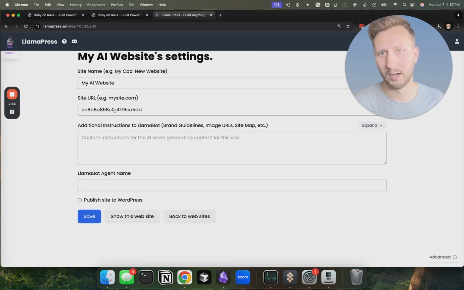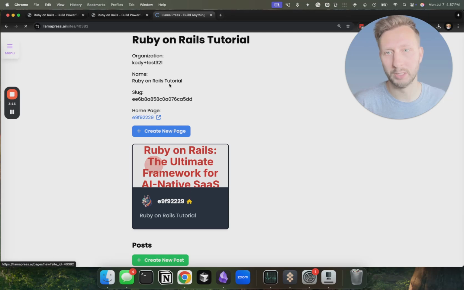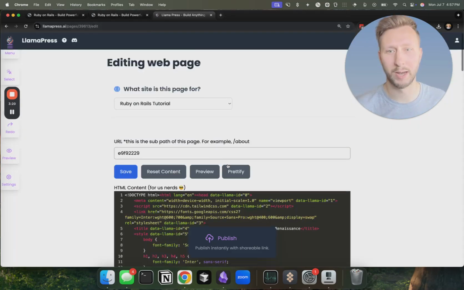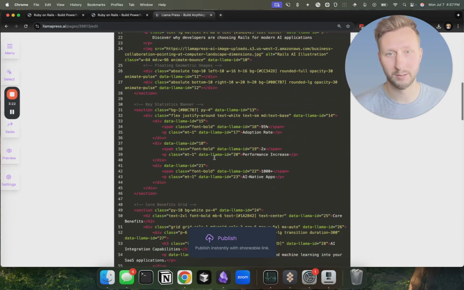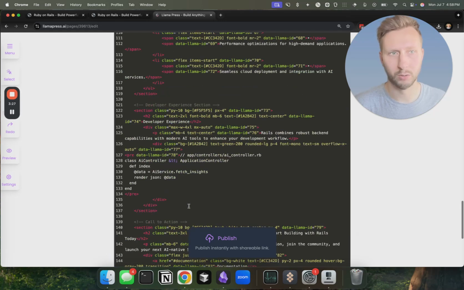You can change the website slug, right? So we could do Ruby on Rails tutorial, right? And then we could save this here. So essentially, it's a very, very simple app. It's just going to be a database that can store web pages. For the web page, if we look here, you can click on settings, which is just a way to edit the page. It has the code that actually just gets saved to the actual database.